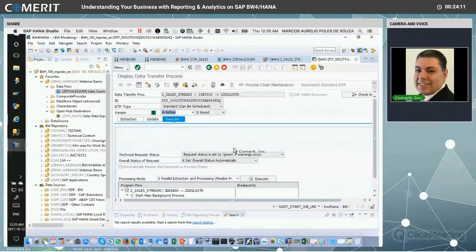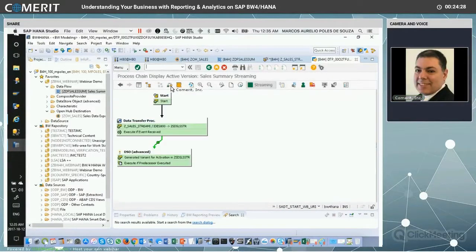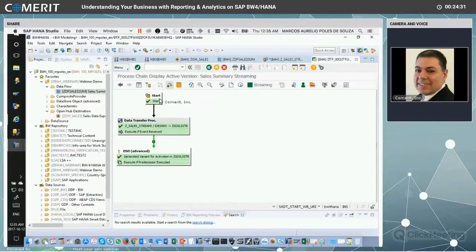I can execute the load manually by clicking on this button, execute, or I can use it in a process chain. And to access the process chain, I have this button here called process chain maintenance, and I can navigate to my process chain editor, which I have here in my screen.